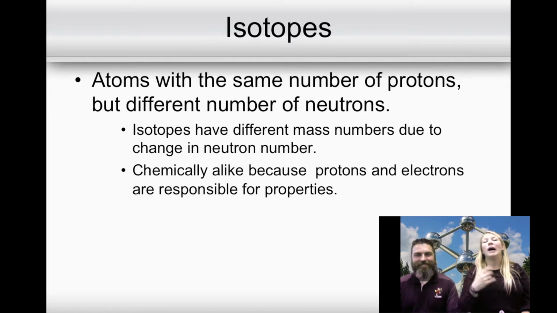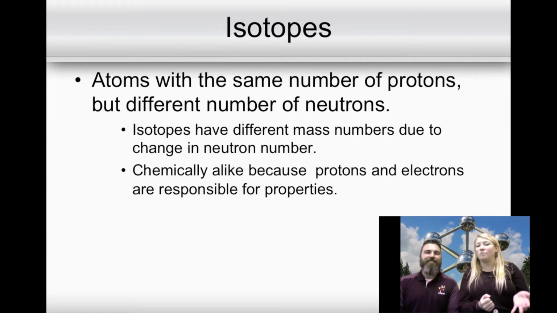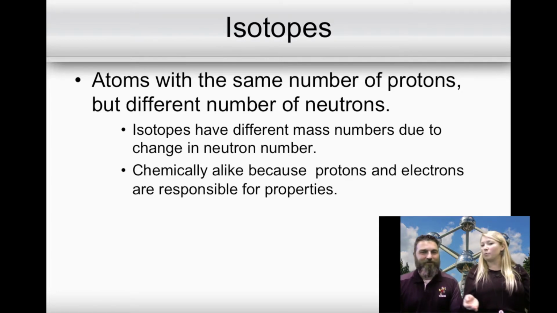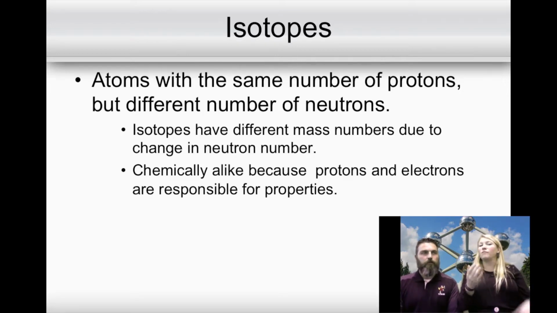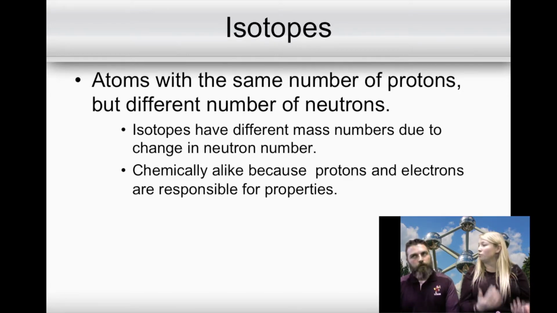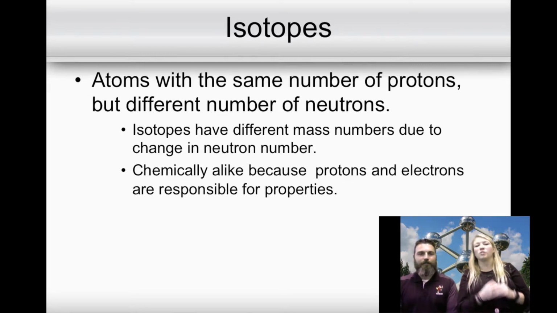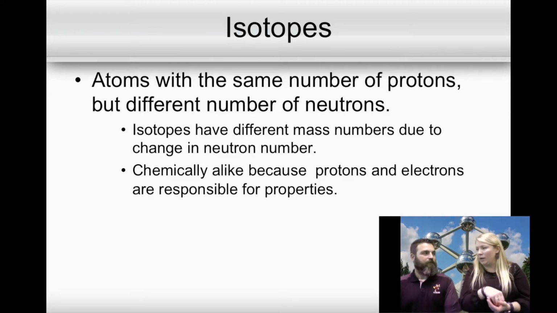So isotopes are going to be atoms that, of course, have the same number of protons, because we said that never changes. But now these are going to have a different weight, so a different number of neutrons. Our mass number is made up of what two particles? Protons and neutrons. Yes, so if we have those two in the middle, that makes up all the weight. The electrons are so light that they don't even change the mass. If I change the proton number, I'm working with something completely different.